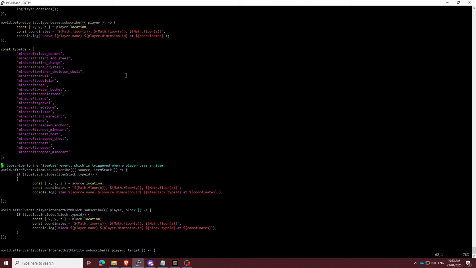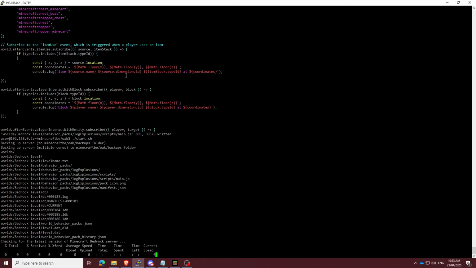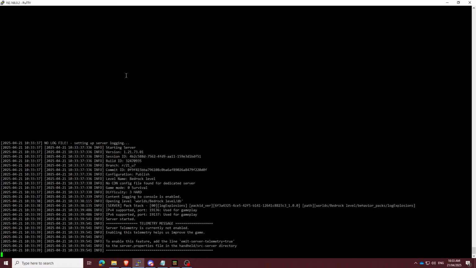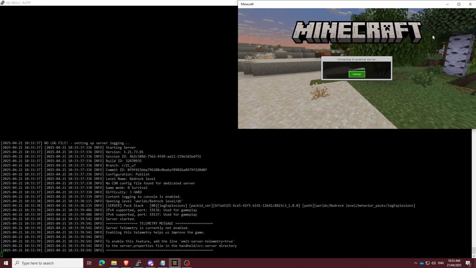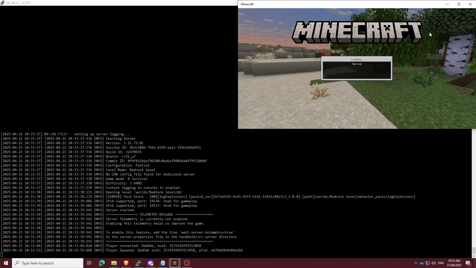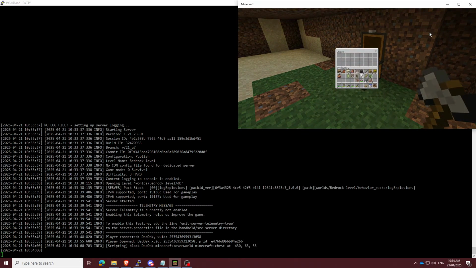Right, so I've undone this change. I'm still expecting the chest to show up. And it does.